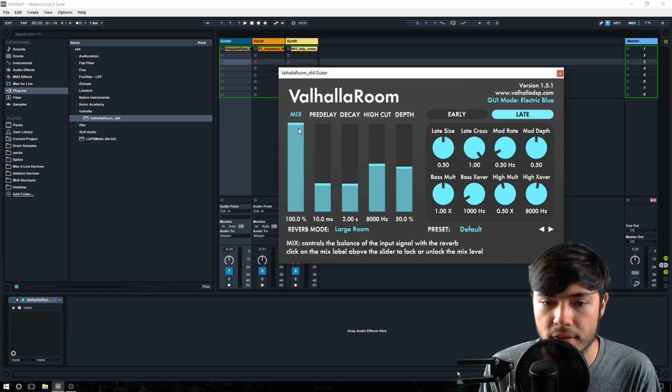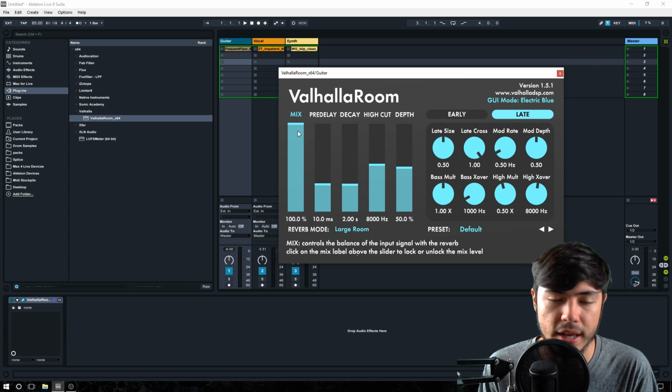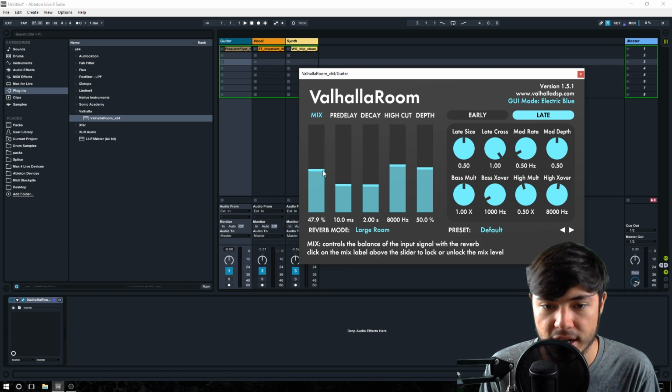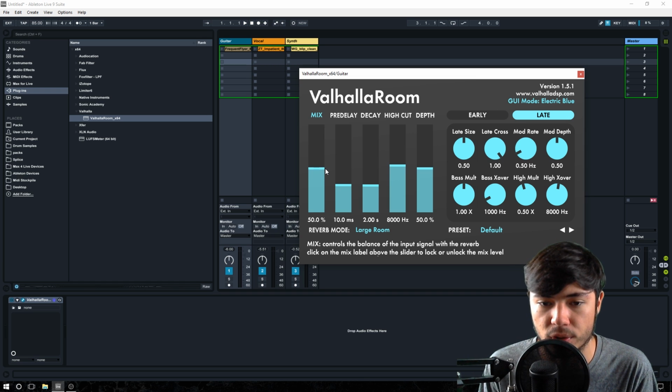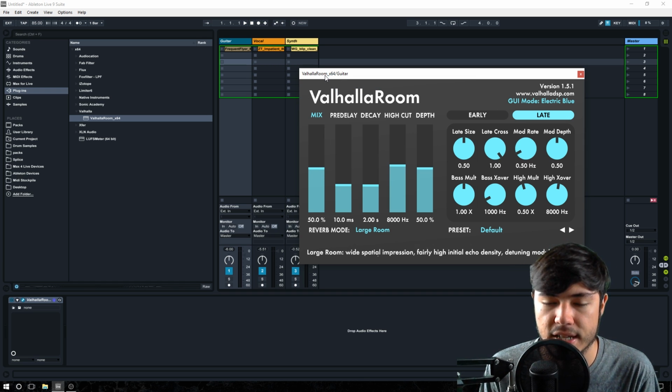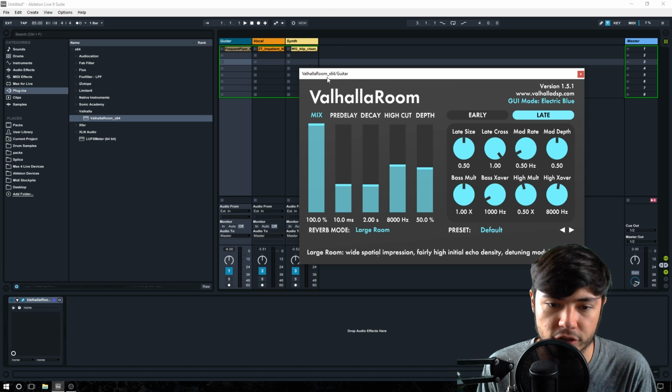This is the mix amount. Obviously, this is the amount of reverb in your signal chain. If you have a sound and you have it at 50%, it's going to affect 50% of the signal that goes through this reverb. If you have it on an auxiliary bus, like a send or return channel, you might want to keep this at 100% and dictate the amount of reverb via the send or return knob.